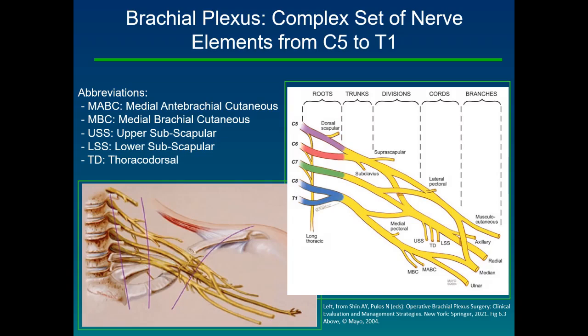We have a few proximal nerves coming off along thoracic, phrenic, not shown here, dorsal scapular. The upper, middle, and lower trunks of the brachial plexus, these dividing into the anterior and posterior divisions. And then we have a lateral cord, which has the descending component of the musculocutaneous to the biceps, and part of the contribution to the median nerve coming from the upper spinal segments. And then we have the posterior cord with the innervation to the thoracodorsal and subscapularis musculature.